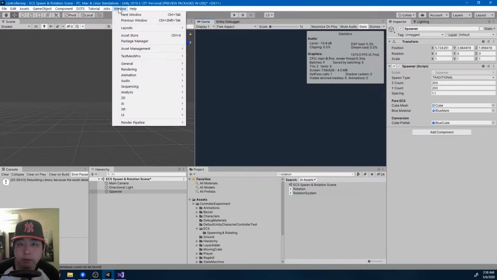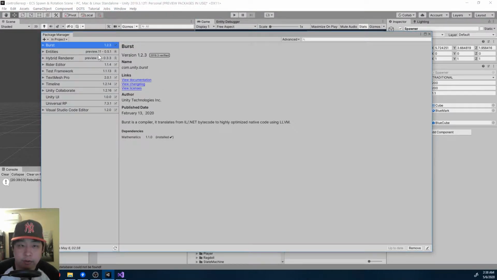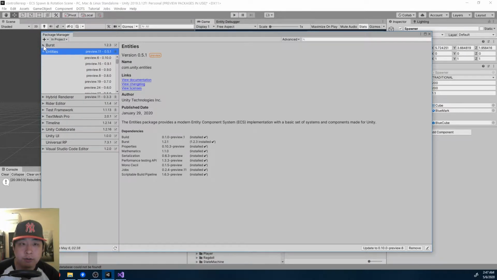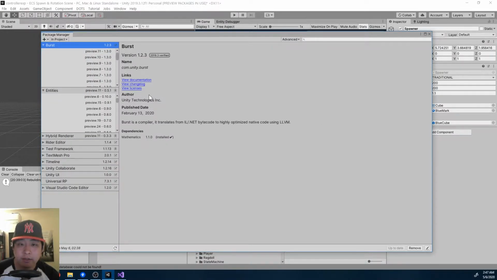Before I move on, let me show you the package manager. Obviously, you need the entities package, but I realized that some people are getting an error message here. That is because you're not checking the dependencies, especially for packages that are related to DOTS. A lot of them are experimental and are being updated pretty often. So you want to make sure that these versions and the ones you have installed match. There's forward compatibility here, so it's working for me right now. But just make sure you go here, see the different versions, and make sure that the dependencies are matching.